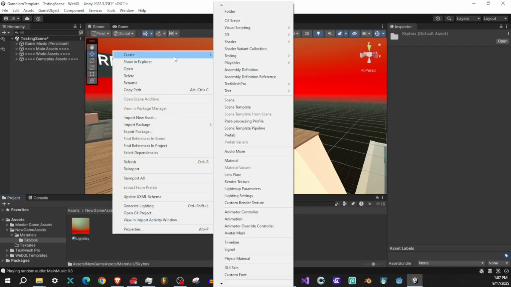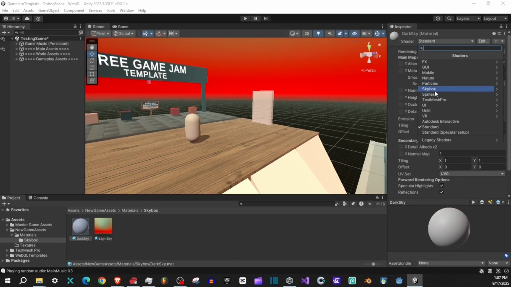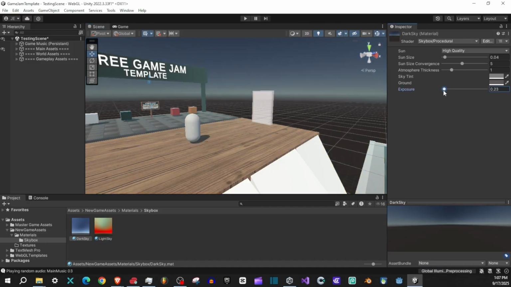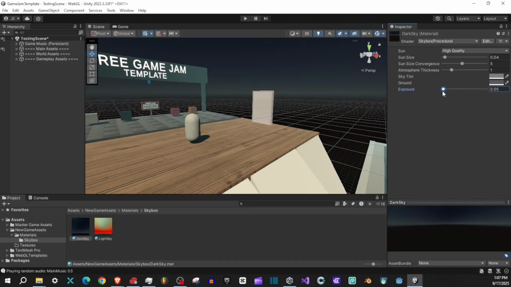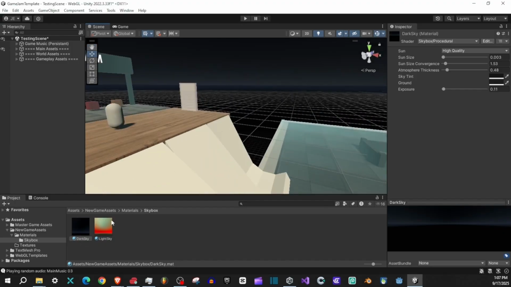And now I'll make a dark sky just to show you. Right click in here, create material, go to standard at the top left, but we want to name it first. So we'll call it dark sky. And then we'll change this from standard to SkyBox procedural. Then we'll drag this onto our world, drop the exposure to get a darker scene. If you want it pure black, you can, or you can adjust as you see fit so that you get it to be a little bit more dynamic with the procedural. It's up to you on how you determine what you want with it. And that's how you create a dark scene and then a light scene.